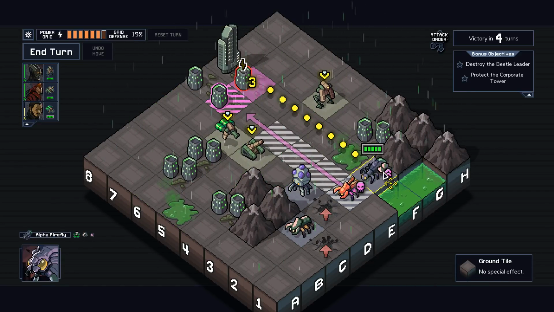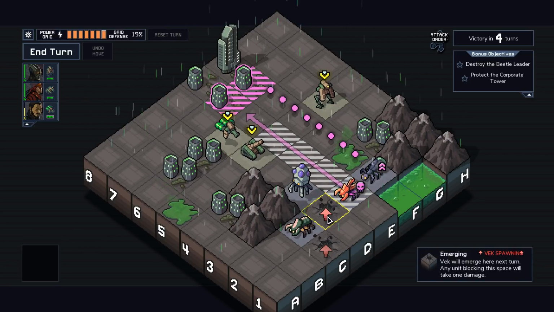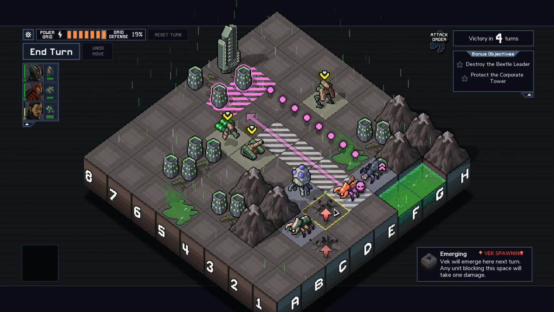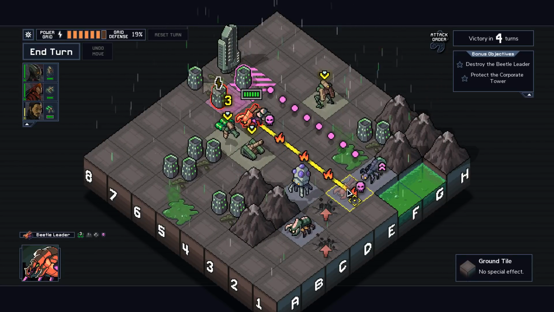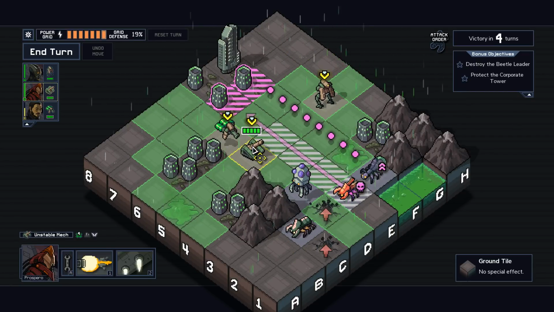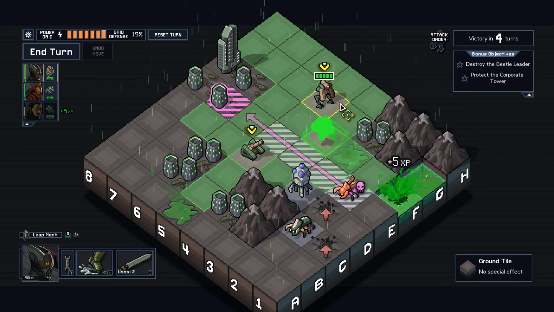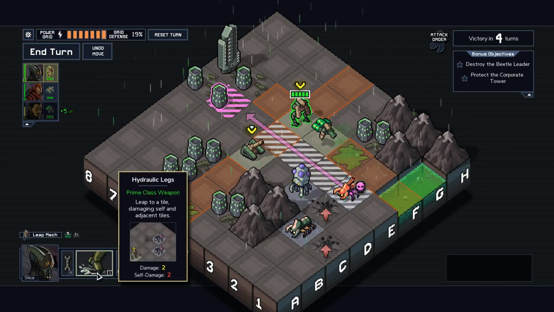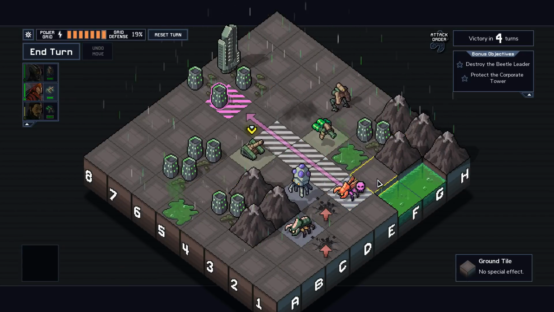Probably what we want to do is push this guy into the acid, and then push the beetle leader to here. He'll kill the shell scion, and he'll block the spawn. So the question is just what the best way to do that is. It's probably this. And then do this with a jump so that we deal at least a little bit of damage.